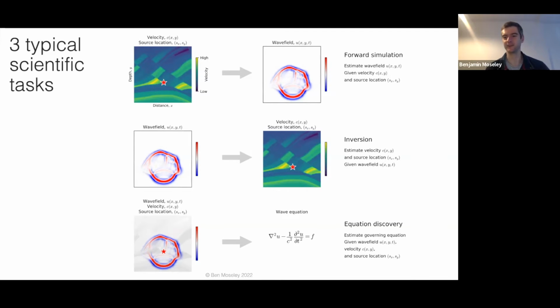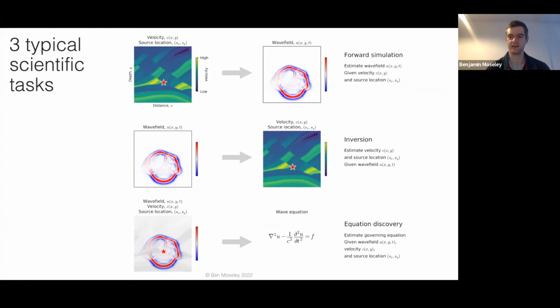And I've listed them here. So one is forward simulation. This is where we have some scientific system, physical system that we want to simulate. And by the way, here I've given an example of modeling earthquakes, so waves and solving the wave equation, that sort of thing. But this can be applied to any kind of physical system, be it fluid dynamics, molecular systems, anything really. So the first task is to carry out forward simulation. So given some initial conditions of the system, can we simulate the evolution of the system in time or in space?